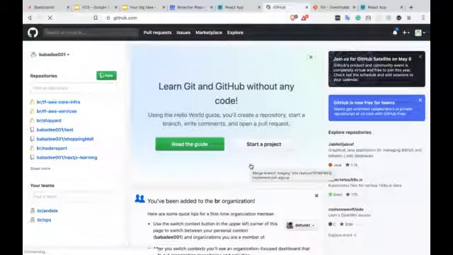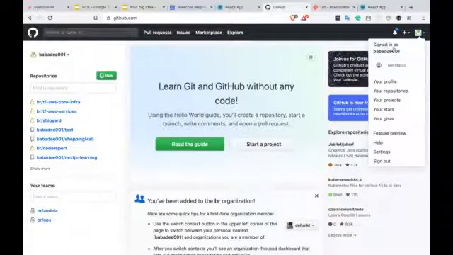So they give you this nice interface. This is my profile. You need to register first. You register and then you log in. I'm signed in already. When you register on GitHub, this is one of the things I expect everyone here to do. You register on github.com, and then you have something like this.